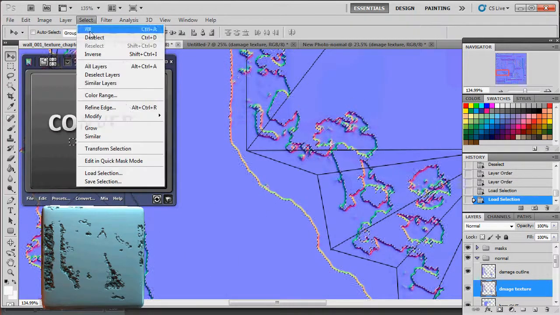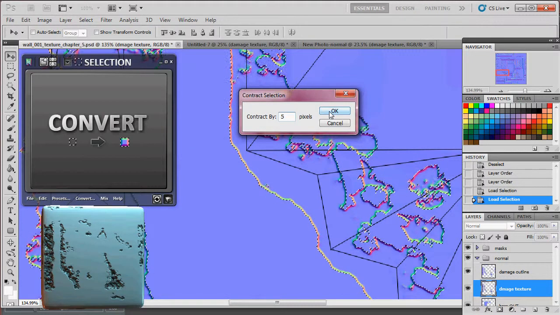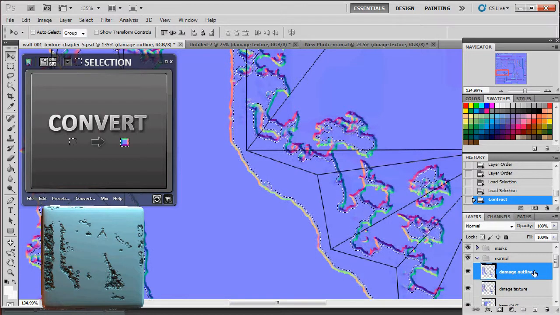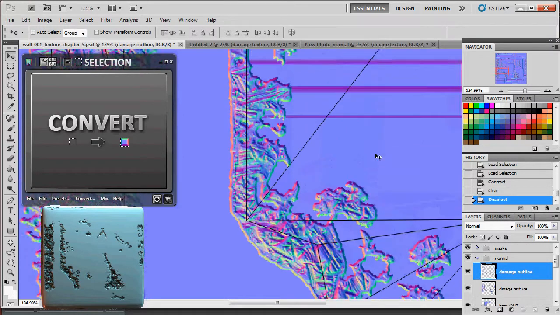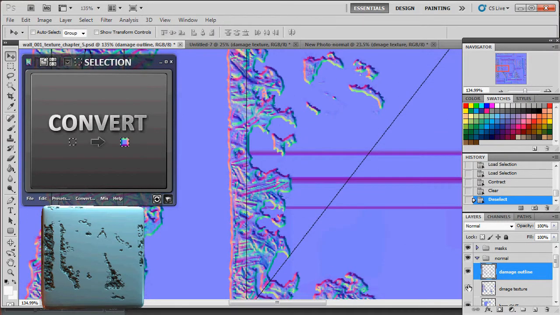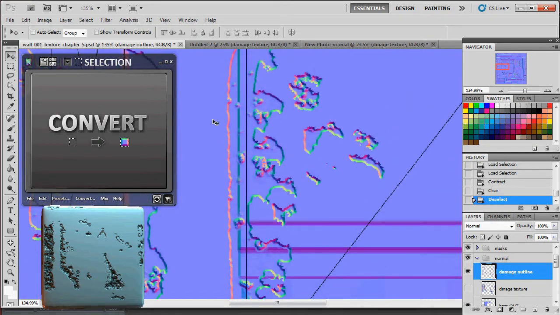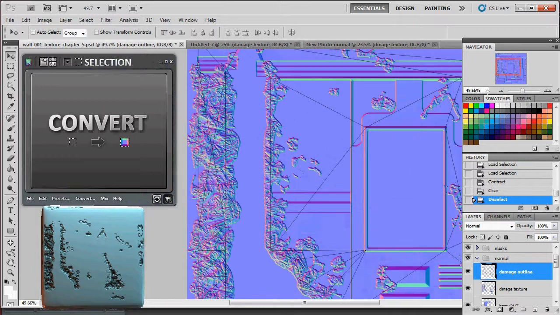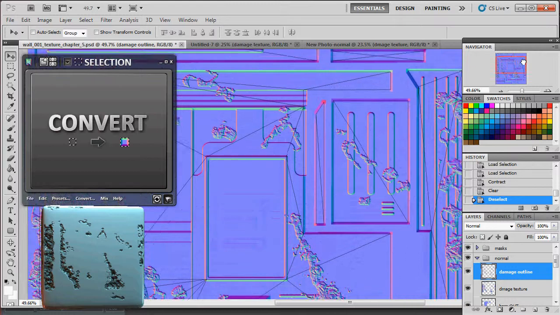We're going to go to select, modify, and contract, and we're going to contract it by about 5 pixels. Then we're going to select my damage outline layer, and this will allow us to delete the inside of my damage outline, and what we're left with is an outline of my damage, but the inside is deleted. And then when we activate our damage texture, we get this nice scarred metal inside, a quick and easy texture we have going on.